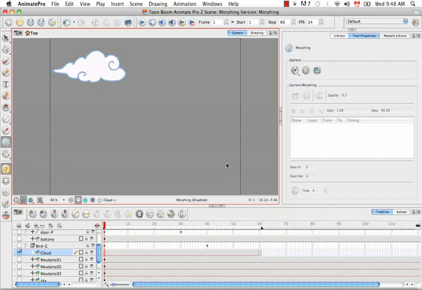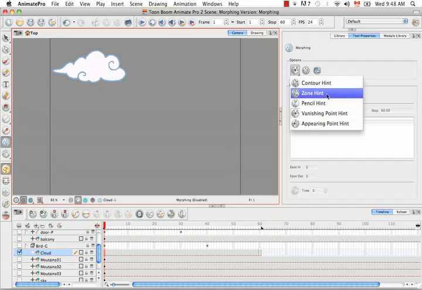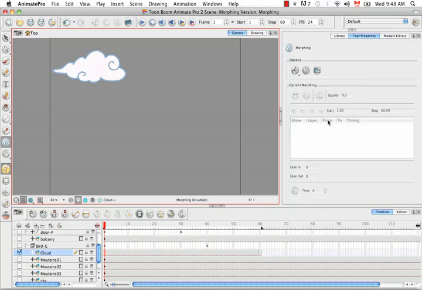and then it'll vanish over here. Then you might have already guessed what the appearing point hint does, and it does actually the opposite of that. If you have an object that is going to appear in the destination drawing that doesn't exist in the source drawing, but once again you want it to move across the screen, you don't want it to appear from its origin point, then you have to set those 2 points or sets of points as well.